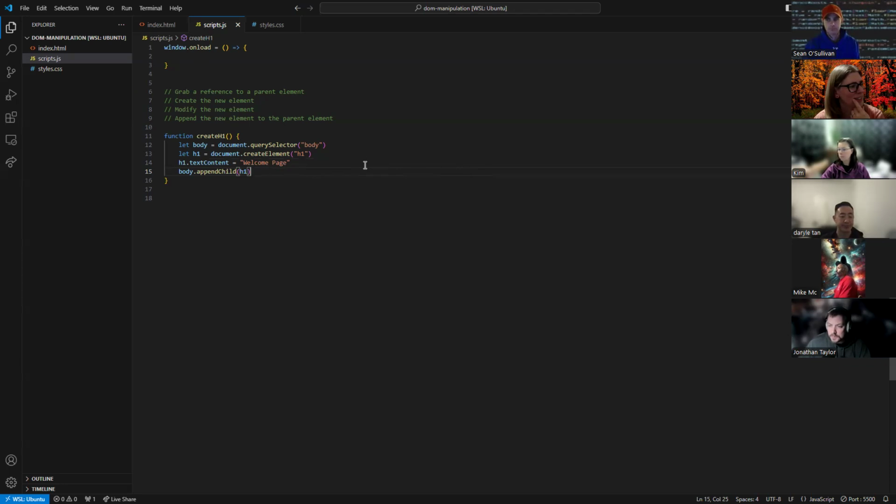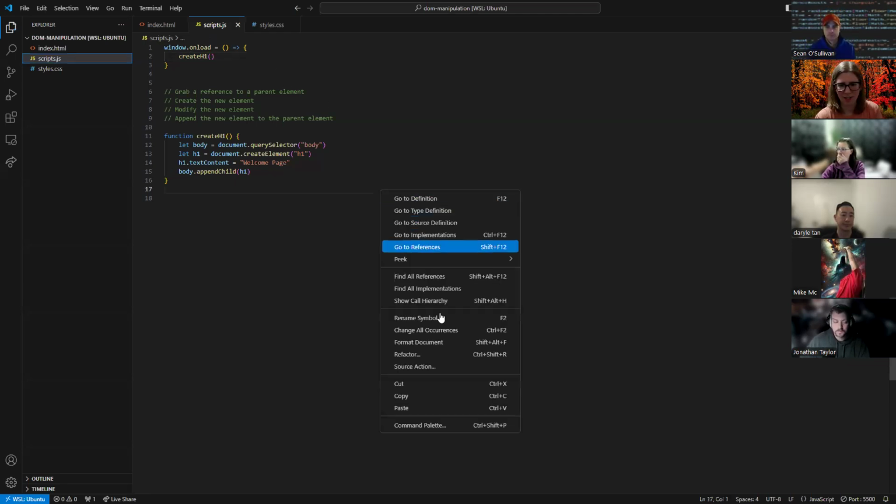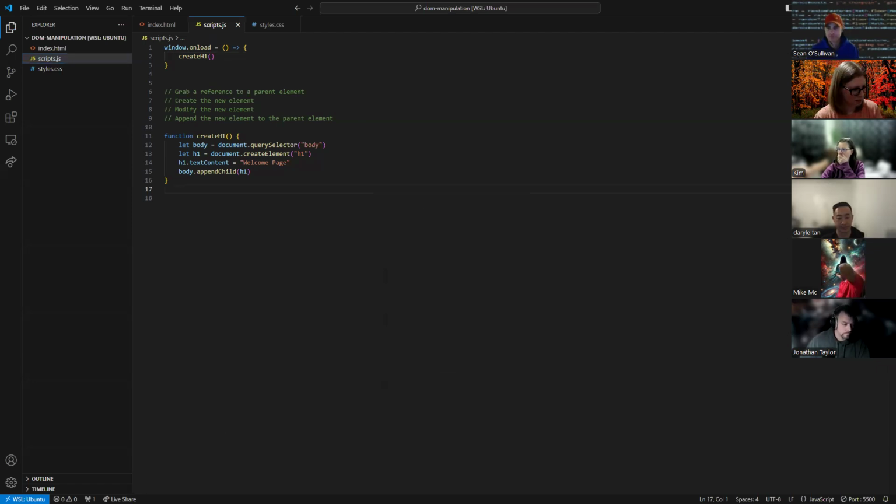I don't, you need to put the function inside the window.onload, right? Exactly. Nothing will happen because we haven't called this anywhere. We need to put it within our onload. So we're going to go ahead and do that and just call that function. So onload, we want this to run. Okay, let's save it.